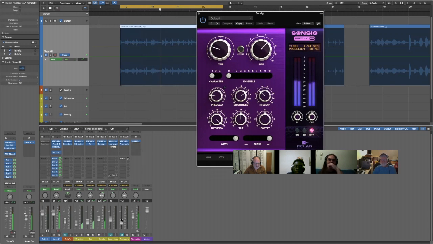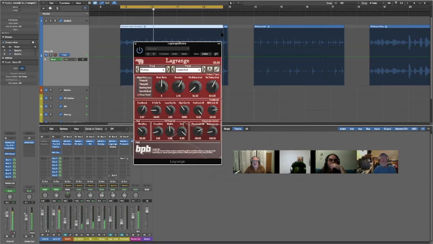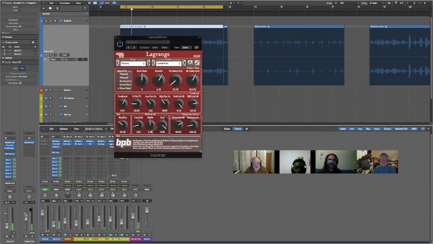Then the next one, this is where I start going into a little bit more crazy business. This is a freebie, and what this one does is granular reverb.